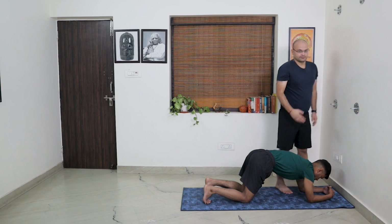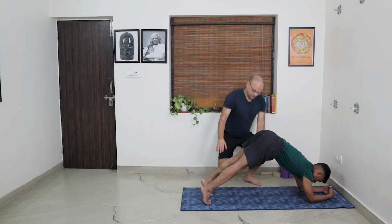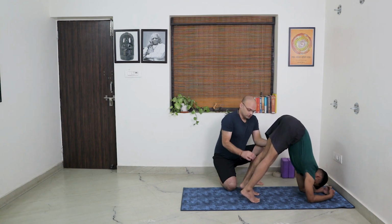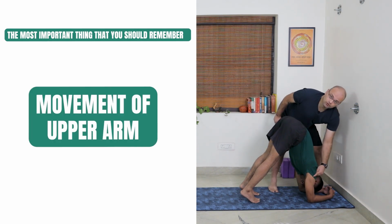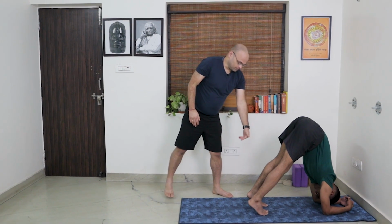Now, the next step, you will raise your knees up off the ground and start moving forward. So move your feet forward, forward, hold. Now, when you're moving your feet forward, the most important thing that you should remember is the movement of your upper arm. If you master this movement, then the experience of Sirsasana will forever change for you. So let me show you how the upper arm moves when you are walking forward. So go back.